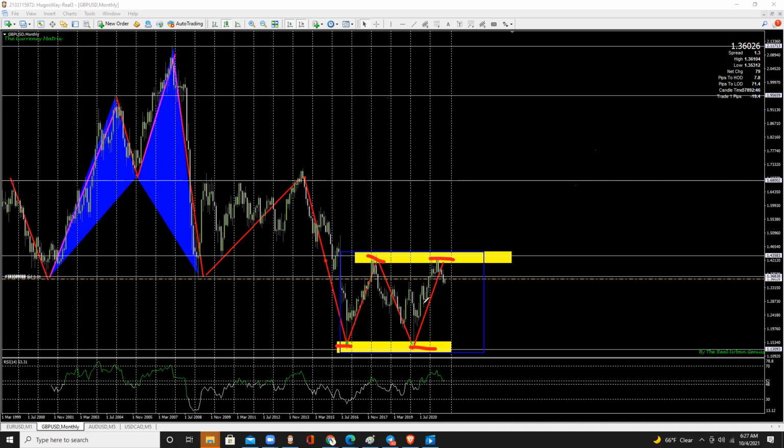Multiple highs and lows at the same level. Back and forth, back and forth. It's boxed in. The next breakout, in my opinion, is going to be to the downside. So we've got all this room to profit from 36.8 all the way down to 30 flat, 13 flat, which on the monthly time frame is about 15,000 pips.